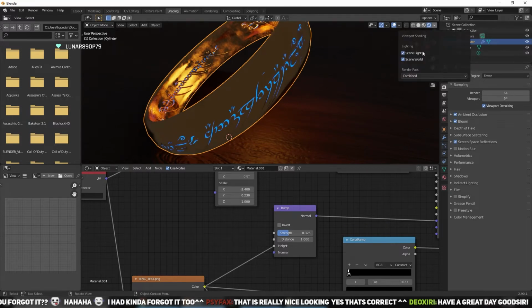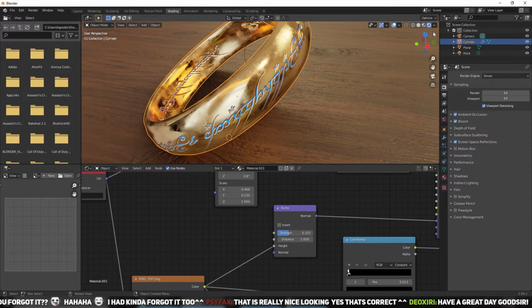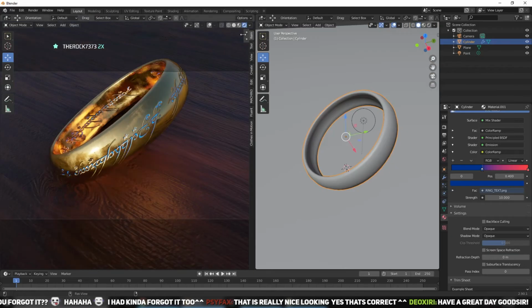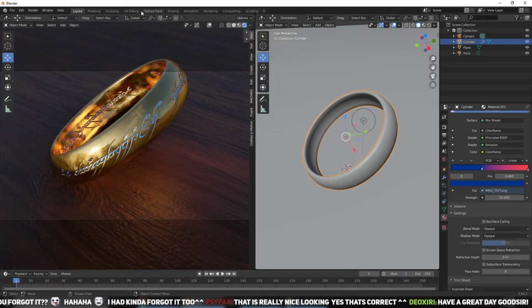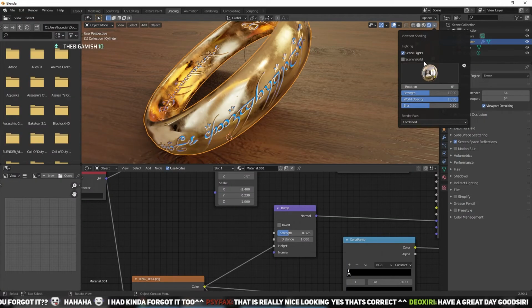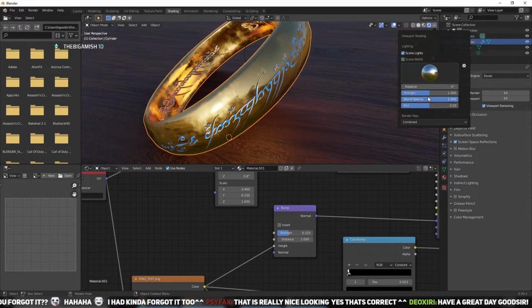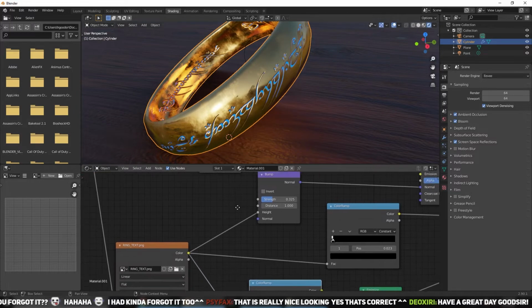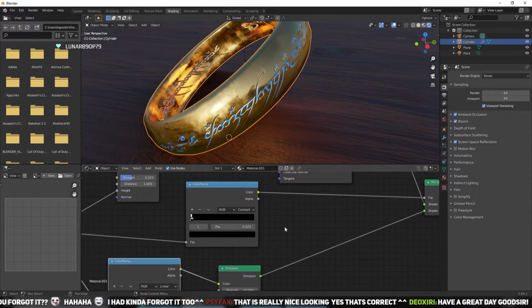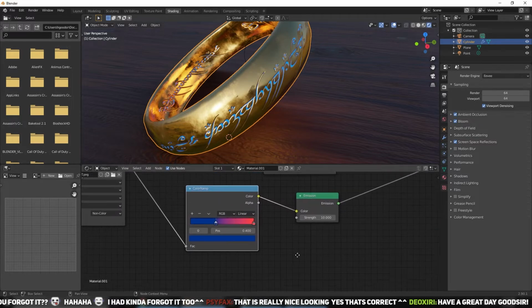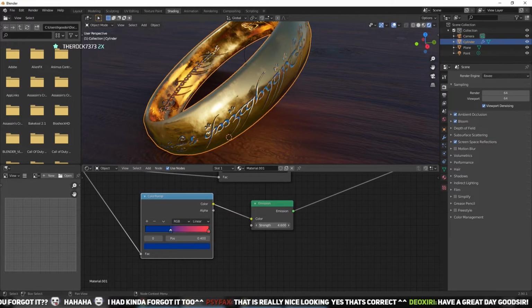Why has it got a completely different look? Oh, there we go. What was I using in the layout? Let's see what I was using. So I was using this in the layout. There we go. And now I can try to adjust this emission wherever it is. Oh, see, how come the emission wasn't updating when I changed it on the thing?